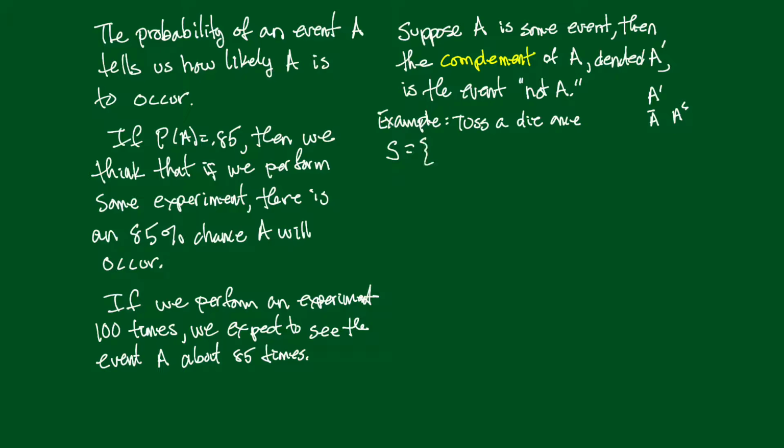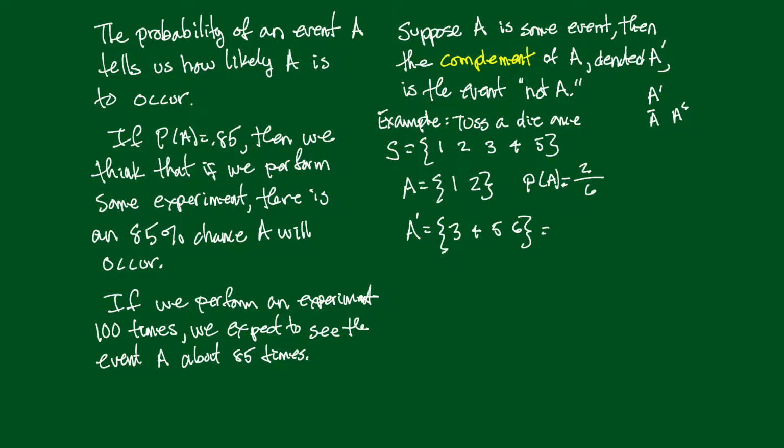So what could you get? A 1, 2, 3, 4, 5, or 6. Now, suppose that the event A is getting a 1 or a 2. Now, what's the probability of A? Well, there's 6 possible outcomes, and there's 2 ways we could get that. So the probability of A is 2/6. Now, what is A complement? All right, this is everything that's in your sample space that's not in A. So A is 1, 2, so not A is 3, 4, 5, 6.